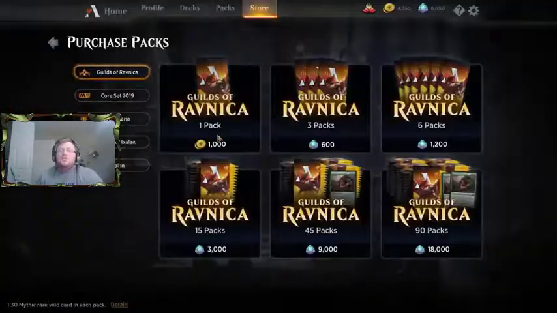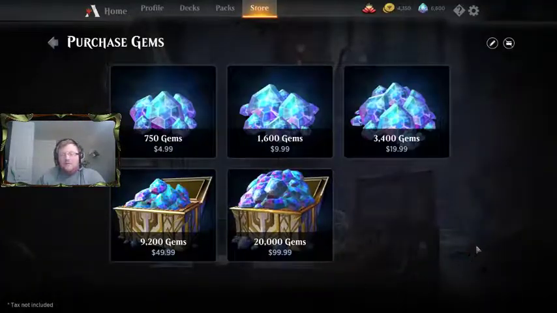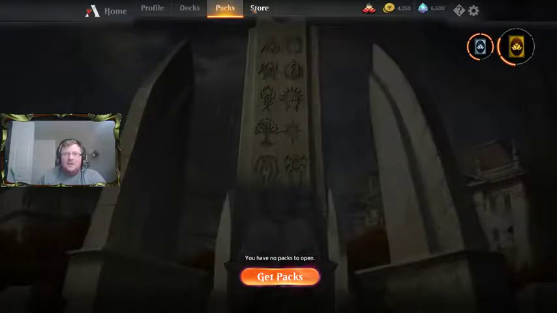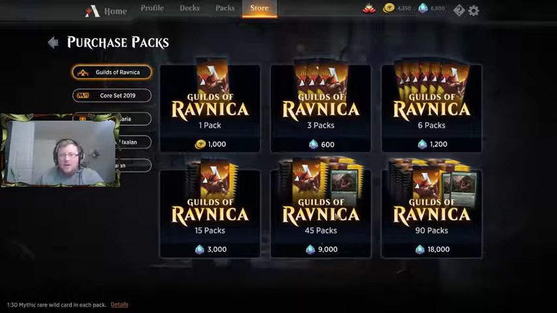If you really want to purchase packs, I highly suggest you buy gems. For the best value, it's $100 for 20,000 gems. It's a one-time purchase, and that's going to allow you to open a good number of packs. With 20,000 gems, you'll be able to open more than 90 packs. Four to five packs is essentially what would count for a box, because you also get the box topper with it, or 2 box toppers.